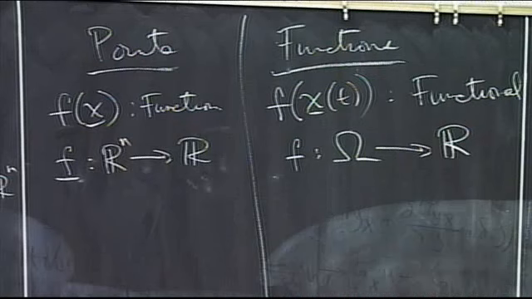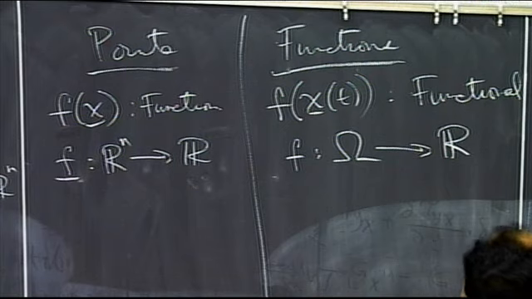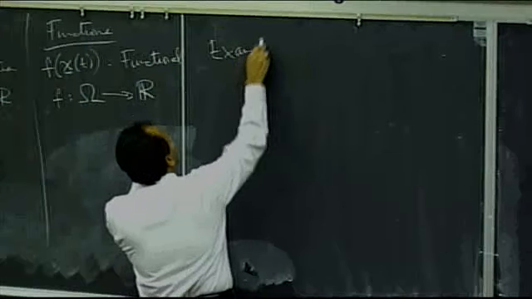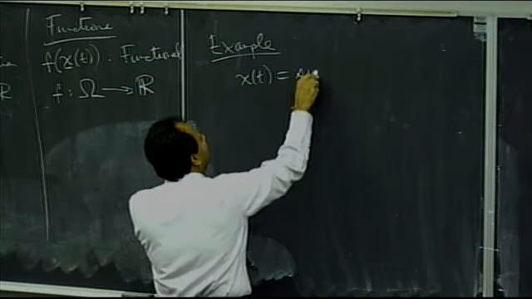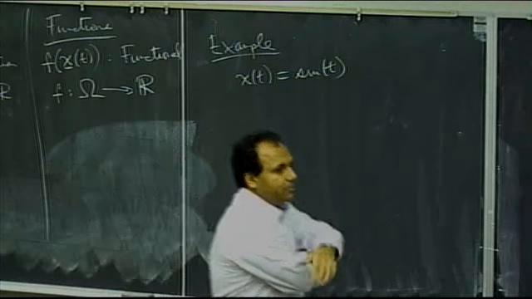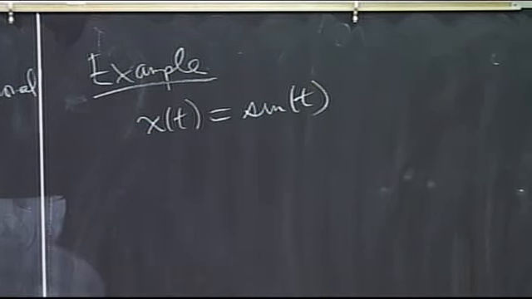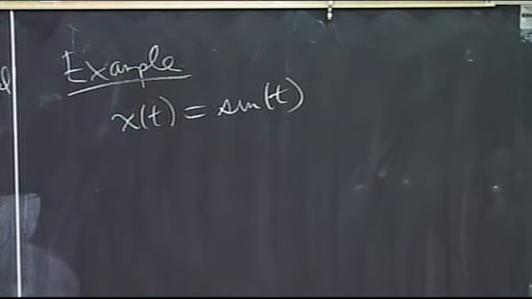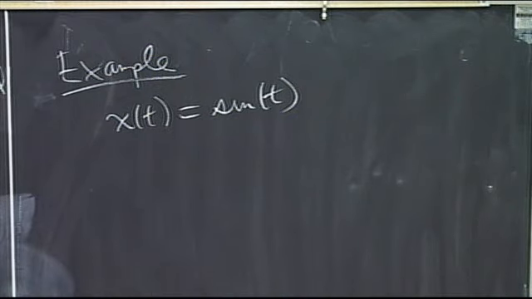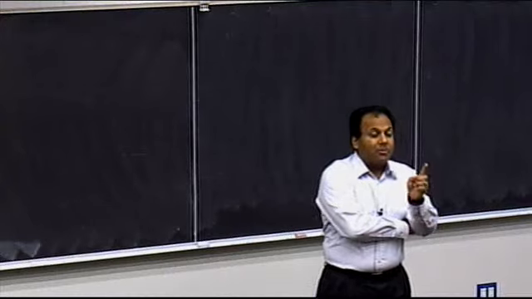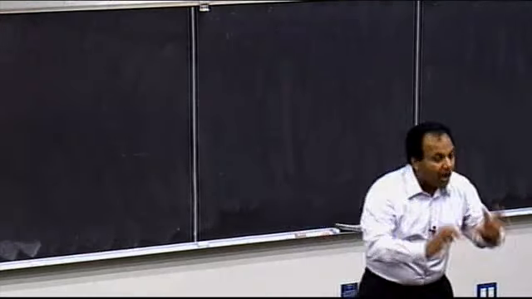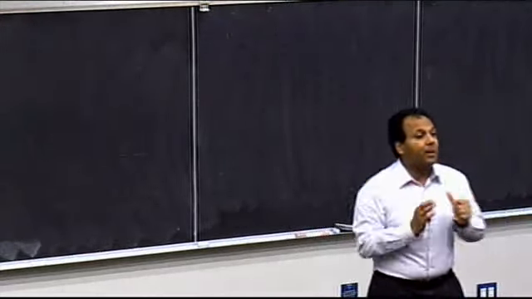Give me an example of something that does that. So let's take an example. This will be a little bit clearer. For example, let's suppose x of t is equal to sine of t. That's a function, right? What would I need to do to that thing to produce back for me a real number? Now, I'm not asking you to evaluate the function at a point. Don't misconstrue what I'm asking. I'm saying I want something that when I operate on the whole function gives me back a value.